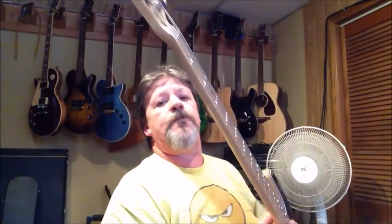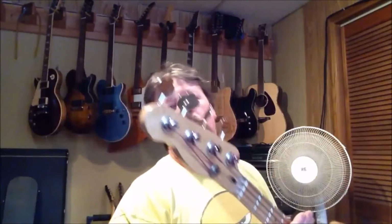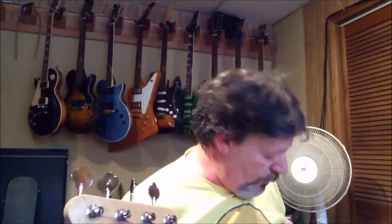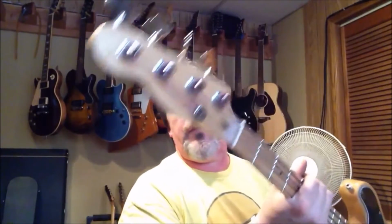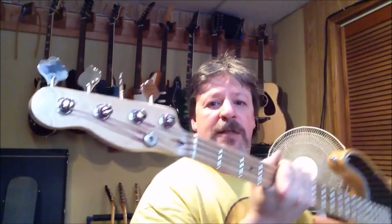What I'm working on is my buddy Rich's P-bass copy here. Sent it to me with an aftermarket neck, and I had to give the headstock that P-bass shape. What is it, a 51 P-bass? And the nut that was on it was just atrocious. Horrible freaking plastic piece of crap.